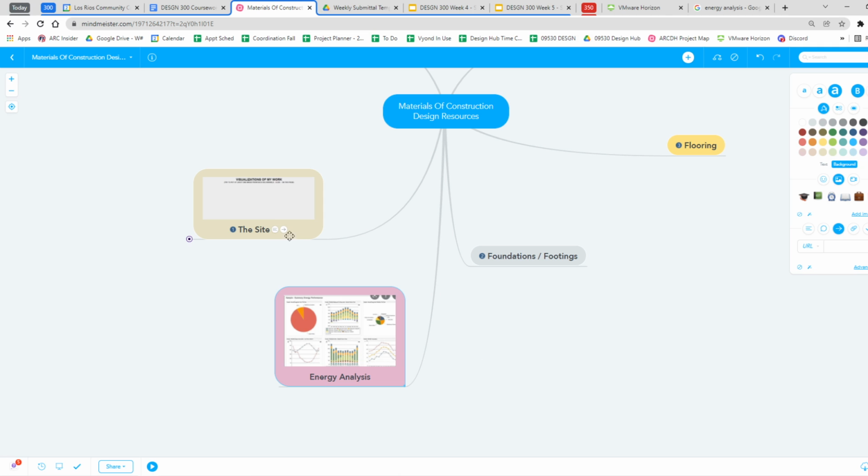Now, the next thing that I suggested is that you really want to have a summary right here. And so you can add comments right here. So here is the summary for energy.